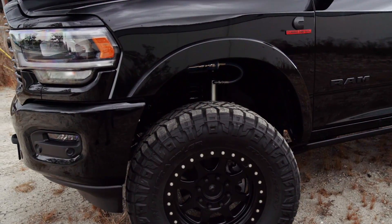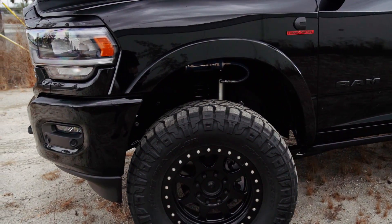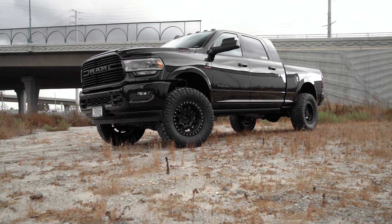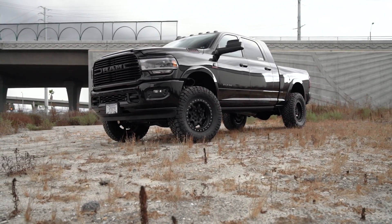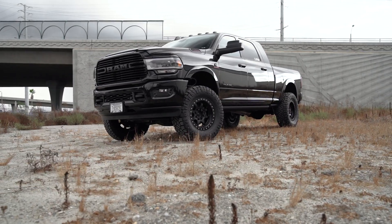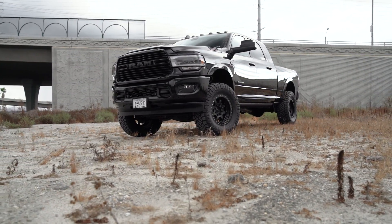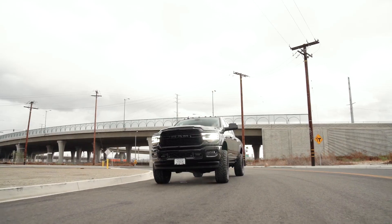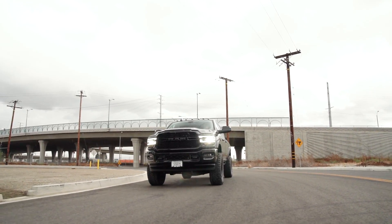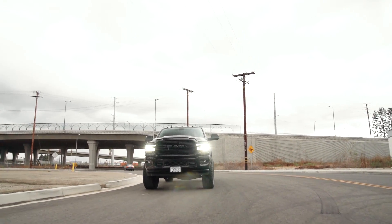We're really excited for how this truck turned out. We're also making a few changes to what we're doing on the truck in the future, and there'll be future videos. We're working with Baja Designs on the new LED light mounts. We're also hoping to fit one of the GJ third brake light mounts to this truck as the cab is the same as the previous years. The ride quality is greatly improved. If you are looking at ordering or purchasing a 2019 truck and worried about Carli Suspension fitment, the complete kits are 100% approved and fitting and updated on the 2019 and newer trucks.